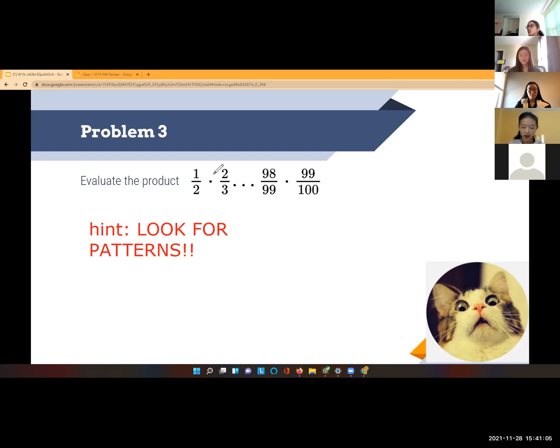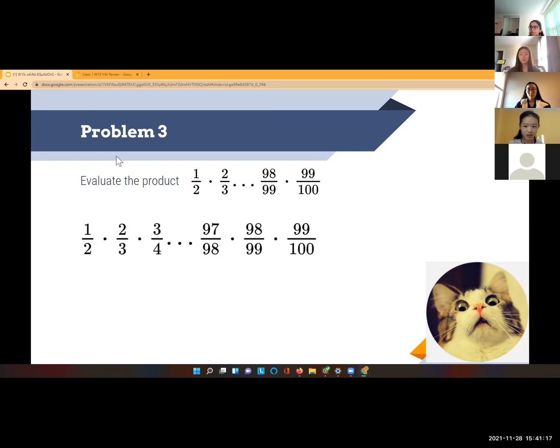The way this expression is written right now, it's kind of hard to tell. So let's write out a few more terms. Ishani, if you click. Now we can see more of the pattern, right? We have 1/2 times 2/3 times 3/4. And you might notice that the 2 in the denominator of the 1/2 will actually cancel out with the 2 in the numerator of the 2/3. So like that cross right there, that actually just cancels out if you click one, or you could circle it.